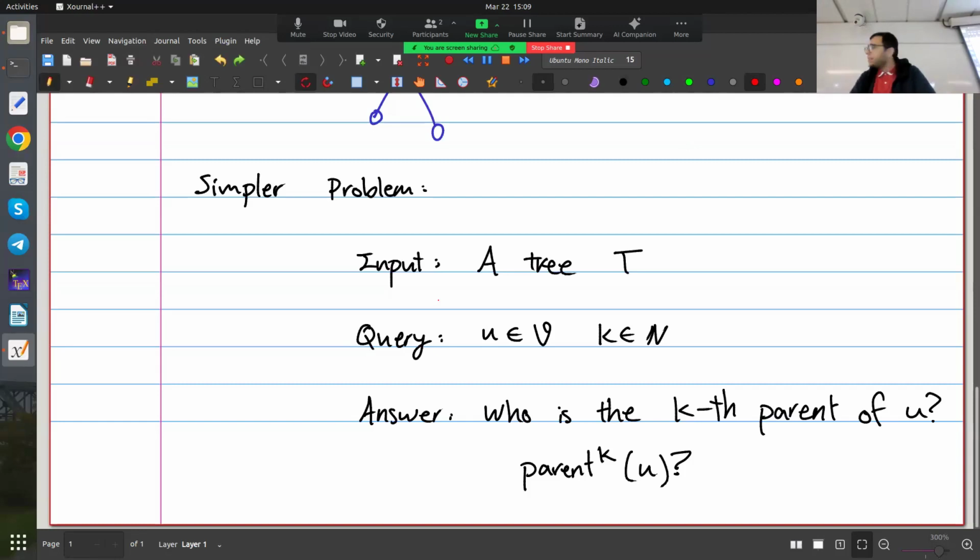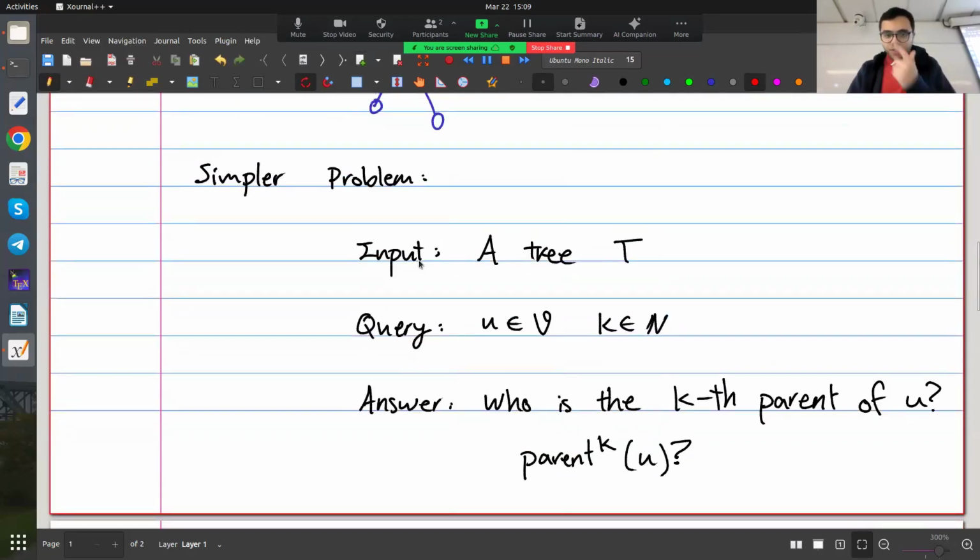Now, you might have also noticed that K is at most the height of the tree. So instead of saying N, I can say I'm answering every query in O(h). But here I don't have any control over my tree. So the tree is part of the input. I cannot balance this tree. It's just something that is given to me, right? So here's the simple idea that we're going to use, and it's actually a form of dynamic programming.